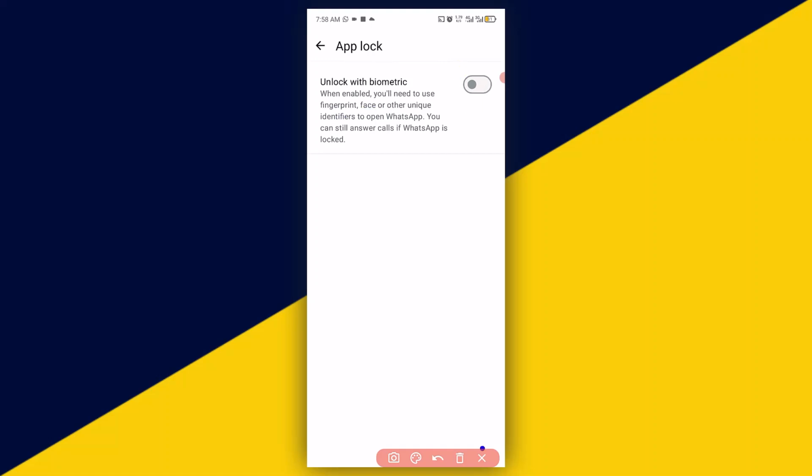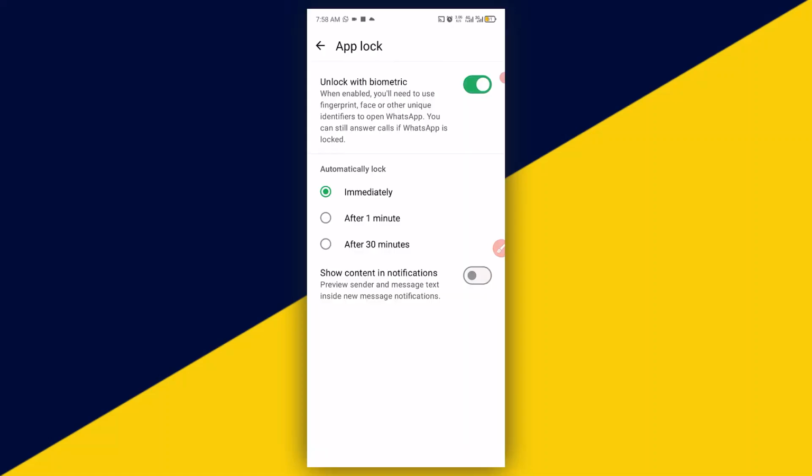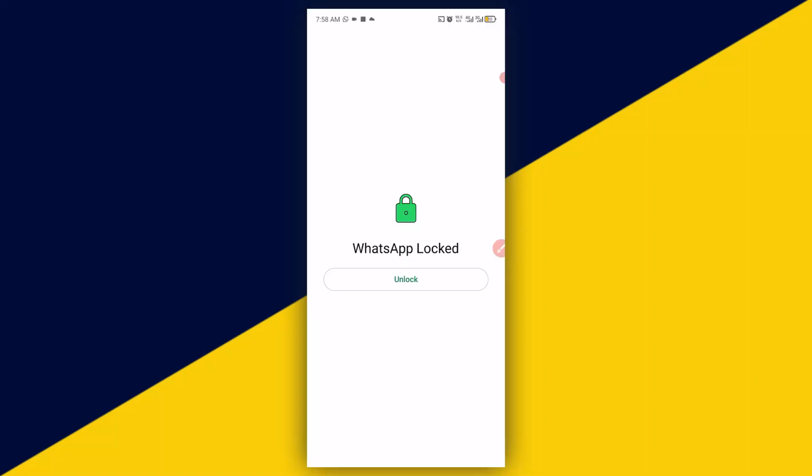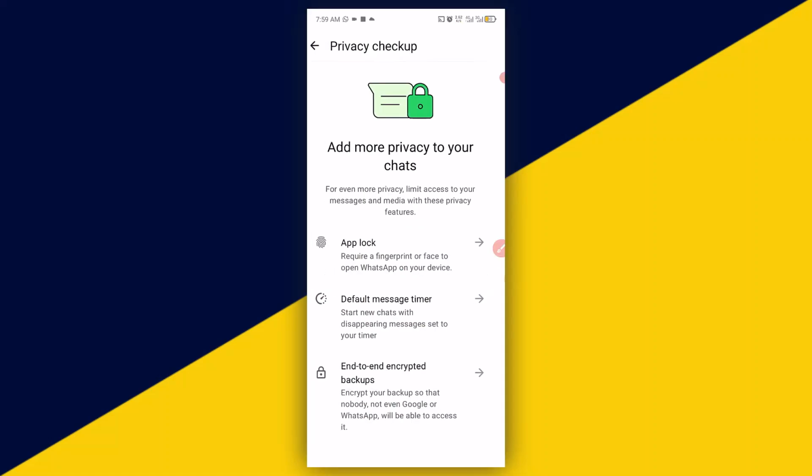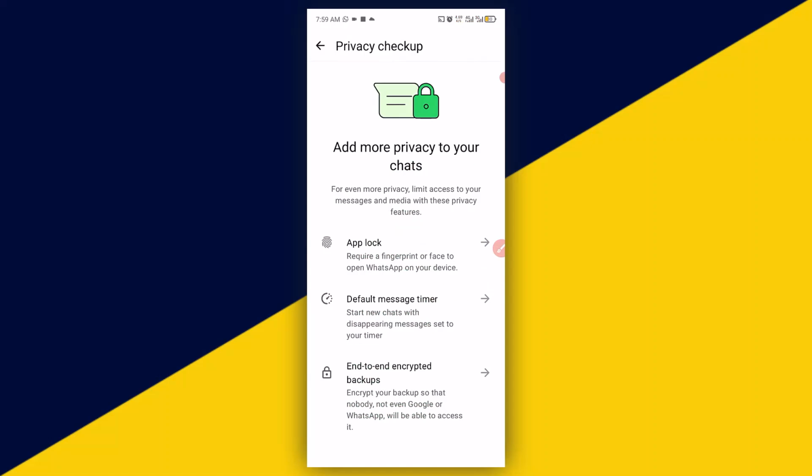Once you turn on this, you will be required to set up your fingerprint, add your fingerprint, and boom, you are here. It simply means that anyone that even clicks on the WhatsApp icon on your phone is going to be asked for, once you enable it, your WhatsApp account is going to lock. For anyone to unlock the WhatsApp account, they need to enter your fingerprint. For that, I'm going to simply enter my fingerprint again, and the WhatsApp will unlock again. That is for app lock here. And this is one of the great privacy security you can give to your entire chat in your WhatsApp.